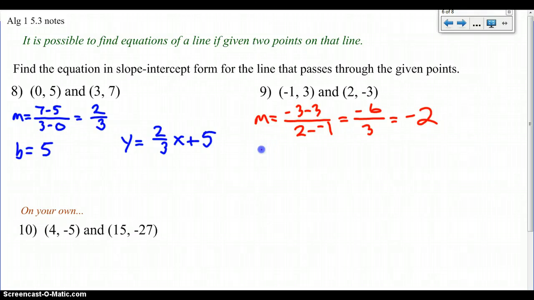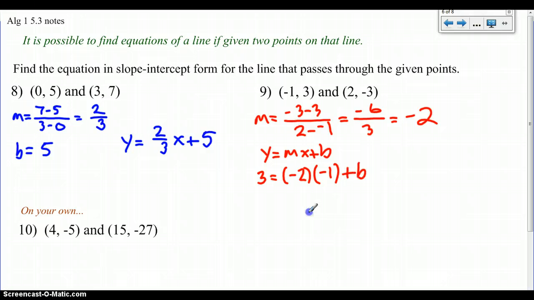If you think about the form y equals mx plus b, x and y just represent an ordered pair that the line's going through. So what I'm going to do is pick negative 1 and 3 as my point x comma y. So I'm going to replace what I know. I know y is 3. M, that's our slope, remember. We already know that. That's negative 2. X is the x term on this first ordered pair. And then plus b. And our b value is our unknown.